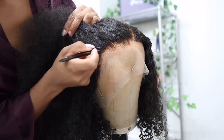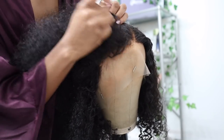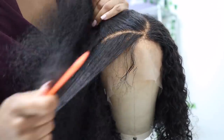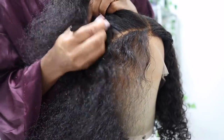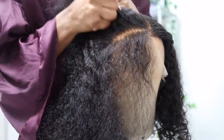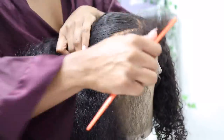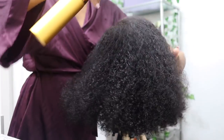We're gonna go ahead and start in on plucking this wig and getting it all together. I did a pretty basic plucking job where I really just focused in on the middle part where the hair will most be seen. I didn't really focus too much on the sides, but this is just a brief overview of how to do some basic plucking — you just want to keep going back and trying to create that gradient effect.